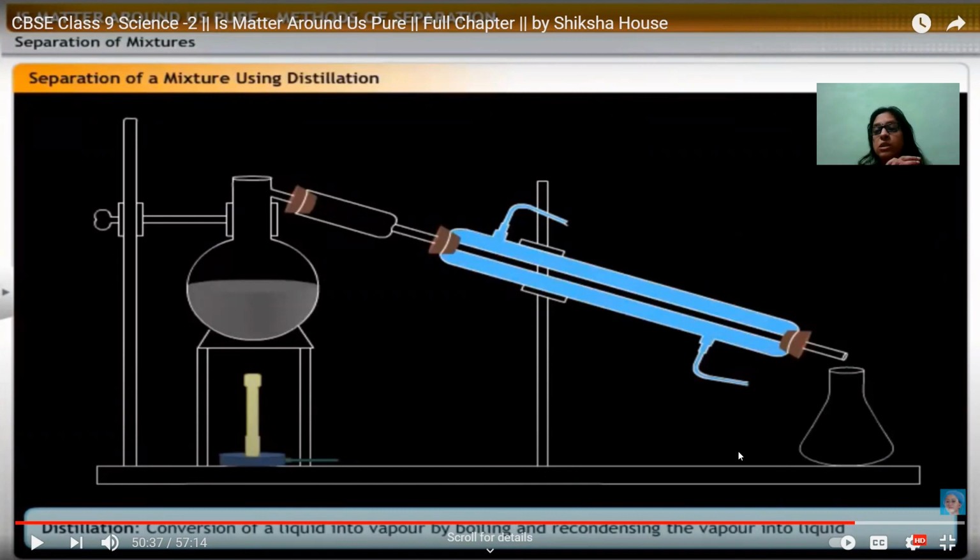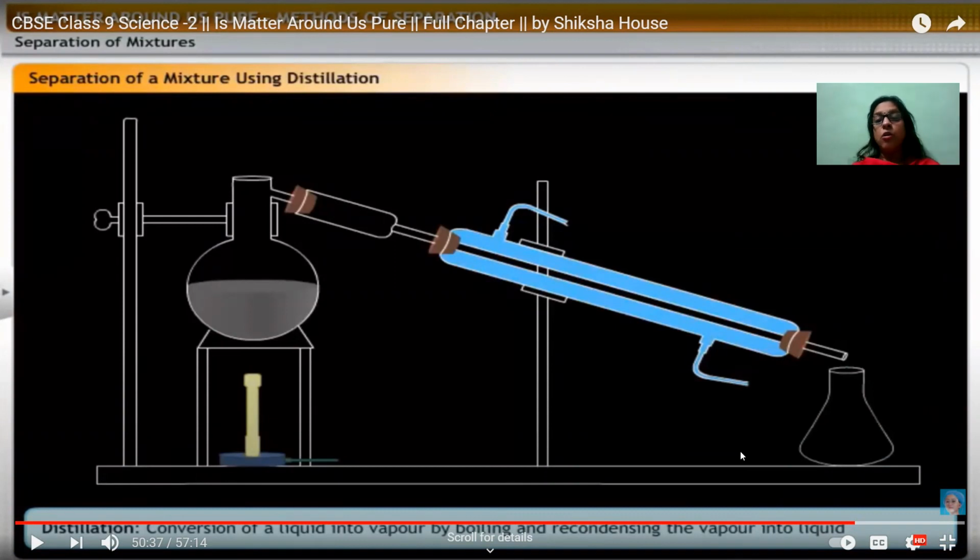Next one method comes out, the distillation, and this method is basically used to separate the miscible liquids. बेटा जब immiscible liquids होते हैं तो separating funnel करते हैं, but distillation is used to separate the miscible liquids. कि हम miscible liquids को कैसे separate कर सकते हैं? For example, alcohol और water है हमारा, so it is a mixture.